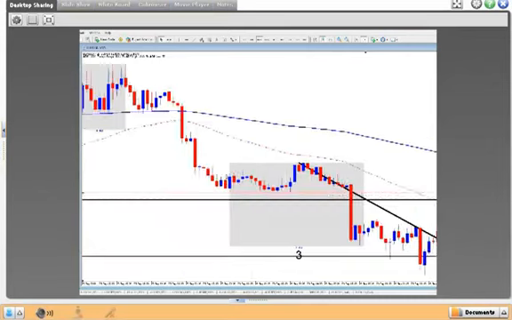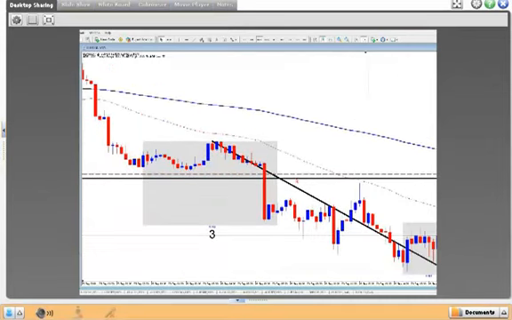A very basic rule is placing your stop beyond a previous high or below a previous low, although it is the most taught thing. They teach you that when adjusting your stops, when trailing your stops, trail it beyond the last high, trail it beyond the last low. That's where smart money goes to find the orders. So why would we want to have our stops there? A good rule of thumb you can use is to place your stop beyond the last stop run. If you've identified something as the stop run, generally, if you put it beyond that point, they're not going to come get the stops again.